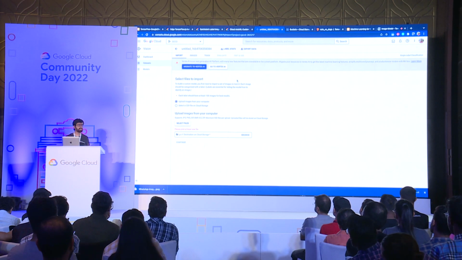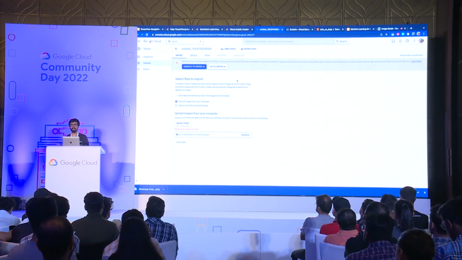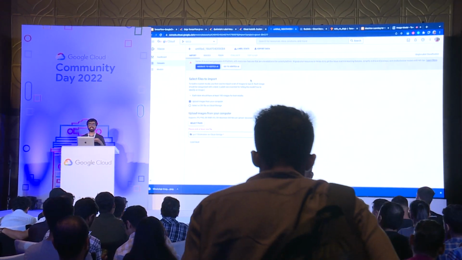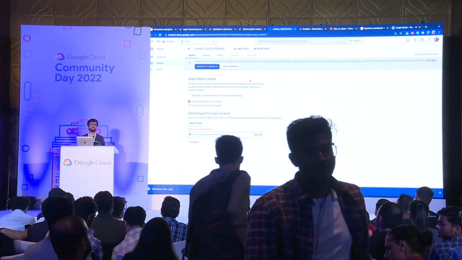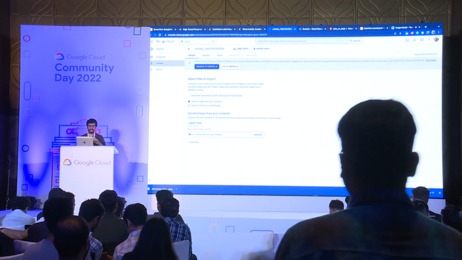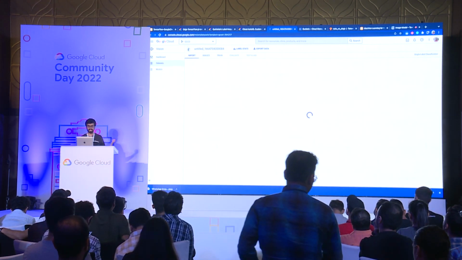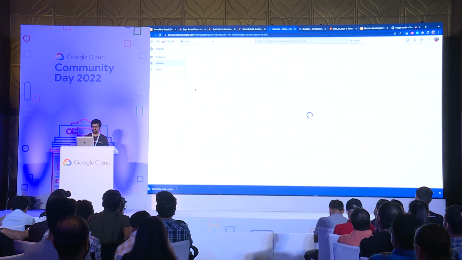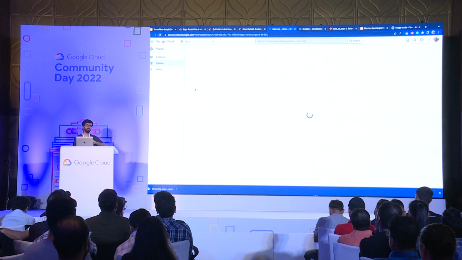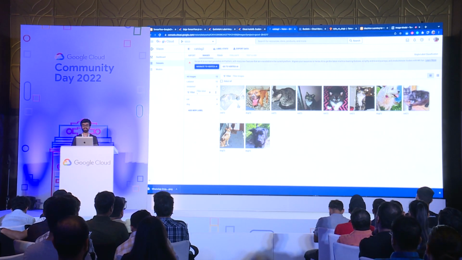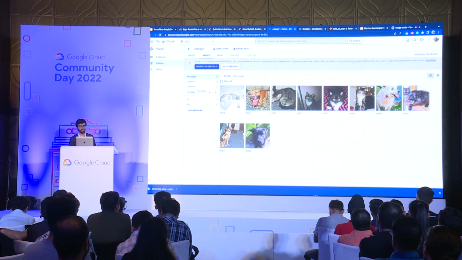The idea is that since it's running on GCP, this will be able to handle a lot more data. If your training data had a billion images, it would be able to handle that with this GCP platform. I already had a few datasets that I created beforehand, one of them being this cat dog 2. This is very similar. I had followed all the steps that I just showed you, and this already has some images of cats and dogs, as you can see.